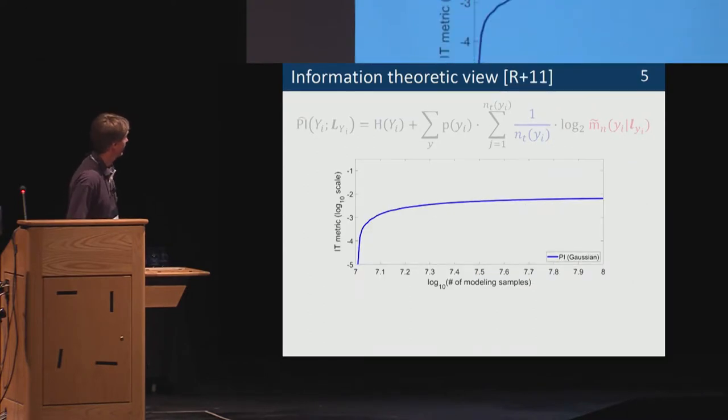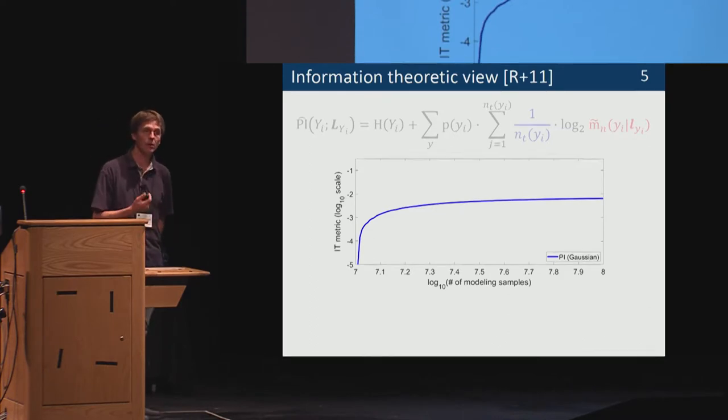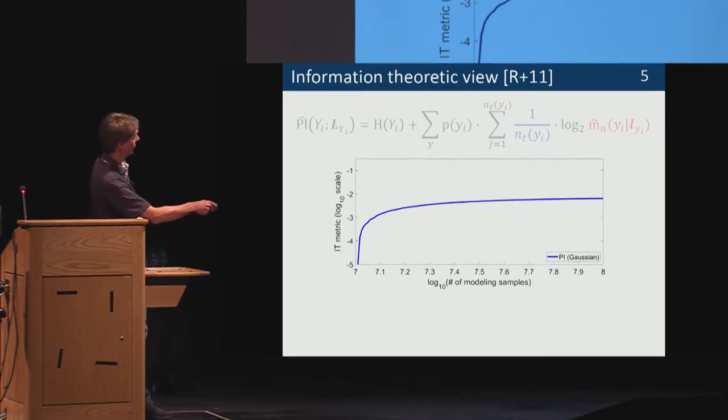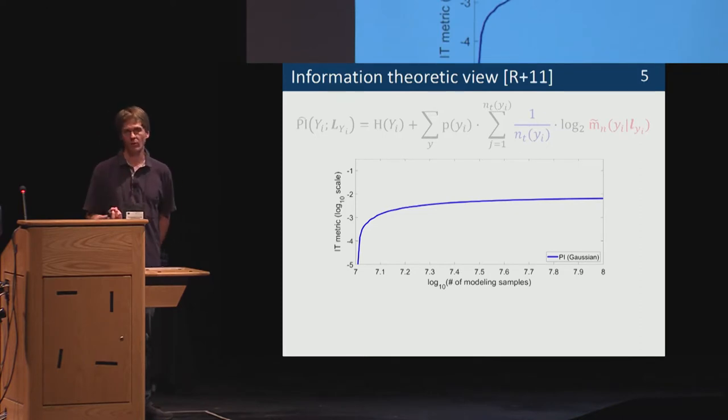So concretely, these are the plots that we are usually able to build. On the x-axis, we put in log scale the amount of samples that we used to build the statistical model. On the y-axis, we put the information theoretic metric, which is this perceived information here for a Gaussian leakage model. And what we see is that as we increase the number of samples in order to build the leakage model, we can extract more and more information. And at some point, there's a kind of saturation. And saturation typically means that you have estimated all the parameters of your Gaussian model sufficiently well.